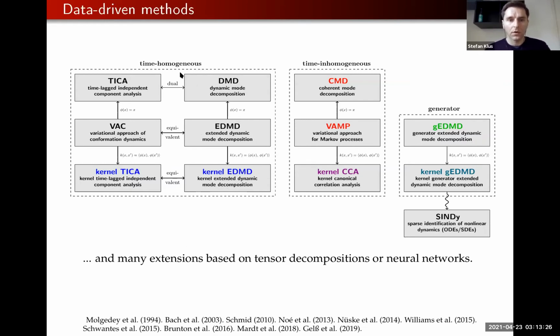And I also want to show how we can extend this from this time-homogeneous setting to the time-inhomogeneous setting. So typically we assume here that the dynamical system does not explicitly depend on the time, but often dynamical systems do explicitly depend on the time. And then we have to go from this metastable set point of view to this coherent set point of view, where we then have to learn slightly different operators from data.